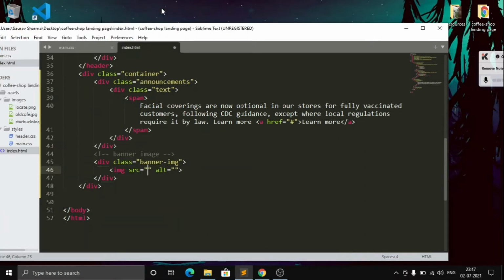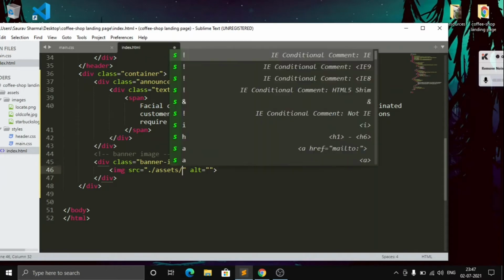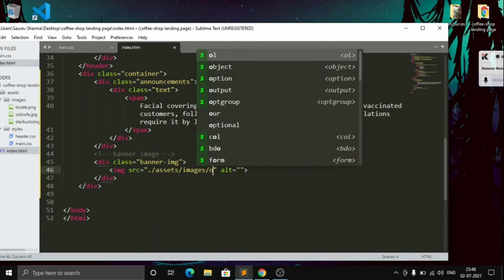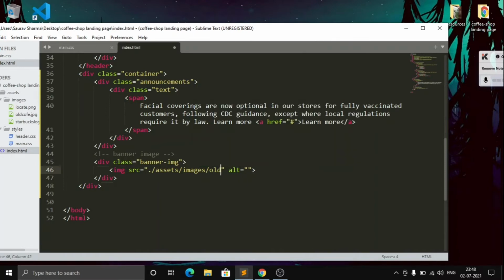So type here assets, and in the assets we have images, and in the images we have old coffee. Okay, oldcoffee.jpg.